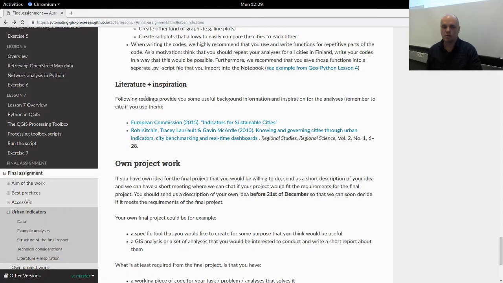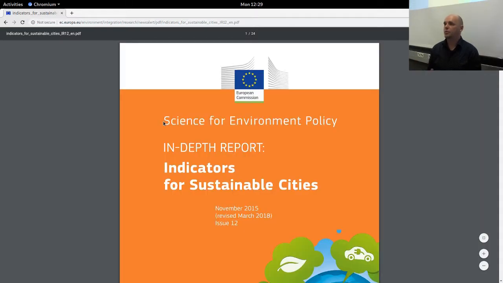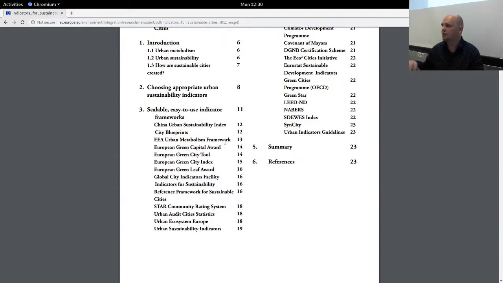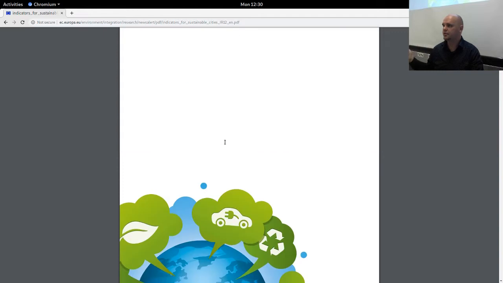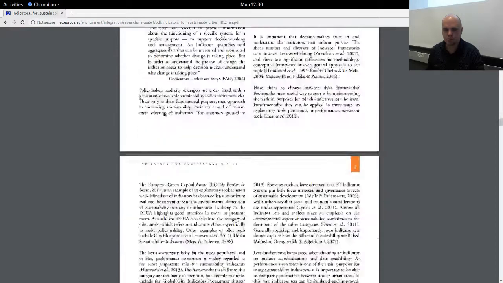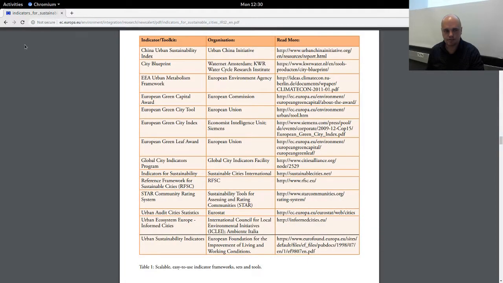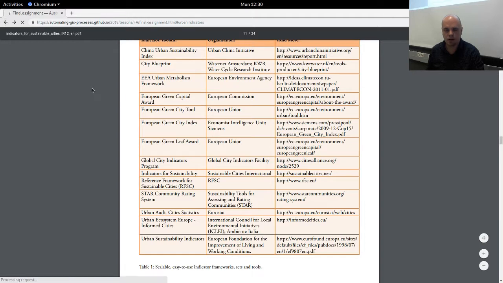There is one European Commission report, well, it's more or less a PowerPoint, explaining and giving you a bit of information: if we think about cities and how to manage them and how to create sustainable cities, how do we actually measure what is sustainable and what kind of indicators can be used. This report gives a bit of background information but also motivation for what could be done here. It's a short report that you can use. Then there is another article as well.